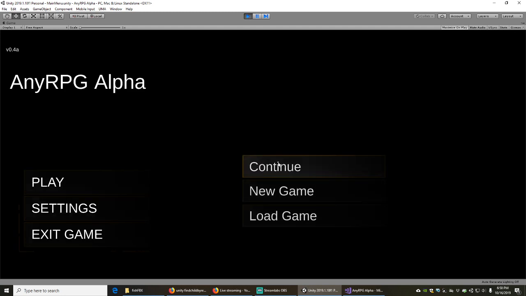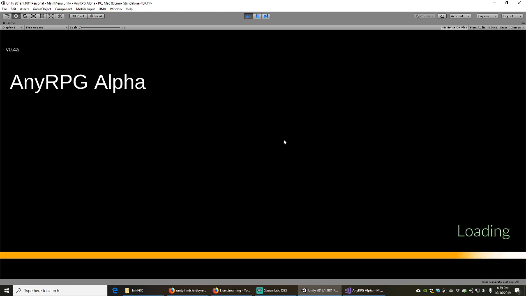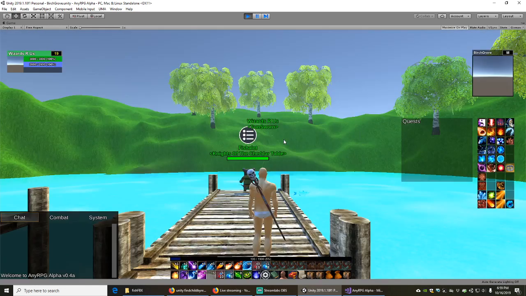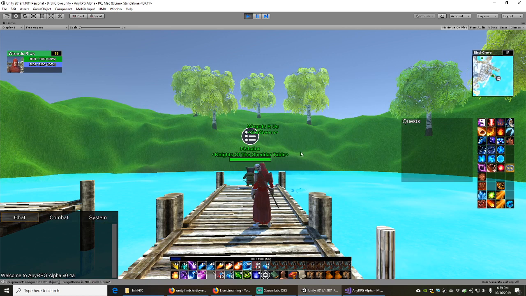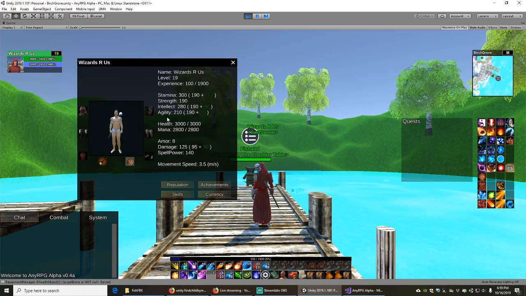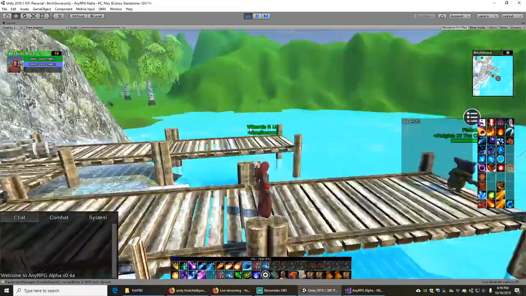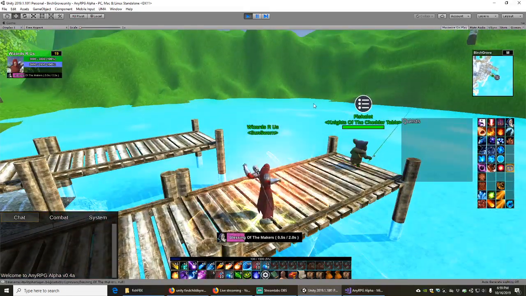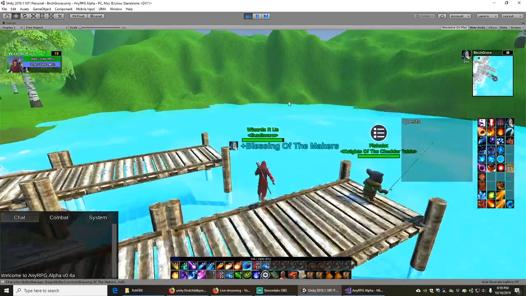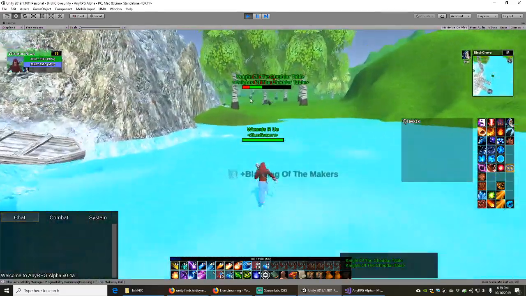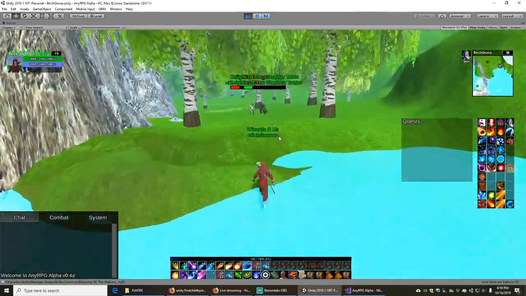Okay, and now we can go in. Awesome, and we got a staff on our back. Good. And let's just open up the character panel here, and we got a staff on our back in the character panel. Awesome. So now what we want to do is try to go get ourselves aggroed and get ourselves thrown into combat and just see if this is going to work.